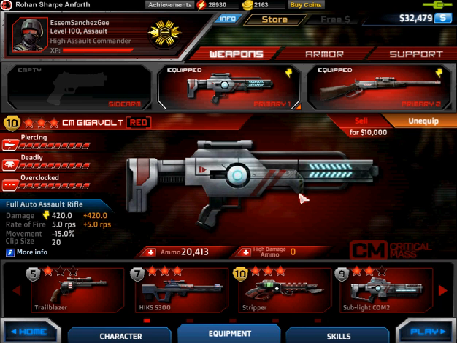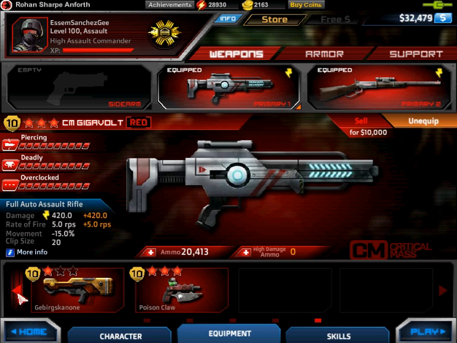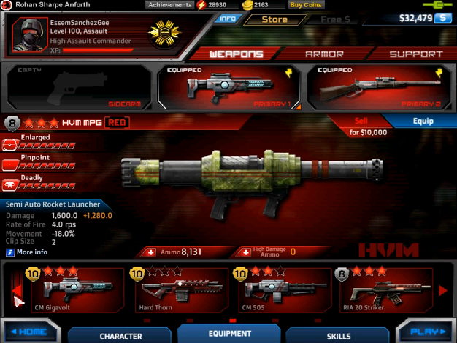So my personal number one choice for the assault would be the Gigavolt. For a medic or heavy, probably the MPG, as long as you get a good one. This one here is not that good, but you definitely want to get race modded on your MPG if you do get one. So yeah, probably Gigavolt or MPG. Those would be my number one choices for just a mauling weapon.